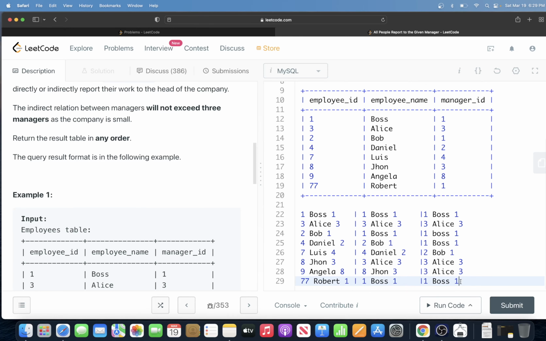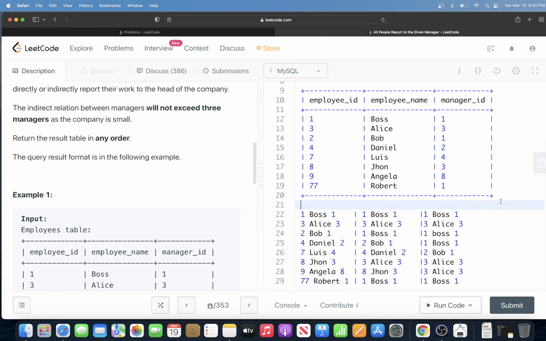So the relation is not going to go beyond this. If we don't have 1 in the manager ID by this time, then perhaps that person is either the manager itself, or they do not work directly or indirectly under the boss. So this is what we have.